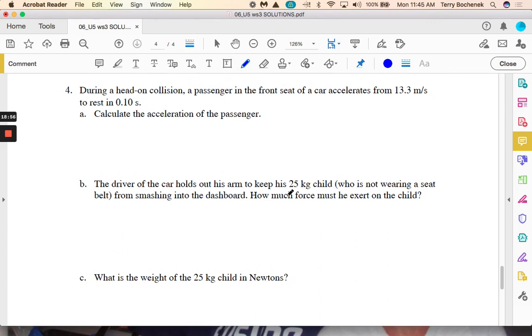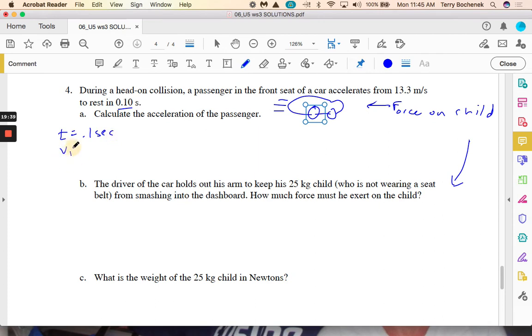So finally, last but not least, this person in my always driving the car forward example is going to try to restrain this child, and so they're going to have to put the force to hold the child in the reverse direction to stop the child from moving forward. So that's going to come into play down there, but that's just thinking ahead a little bit. Calculate the acceleration. It says that the car is going to stop in 0.1 seconds.